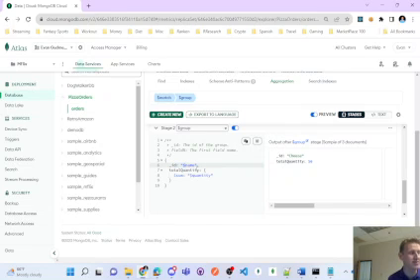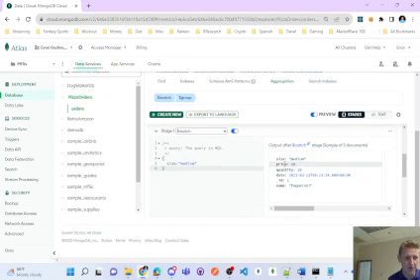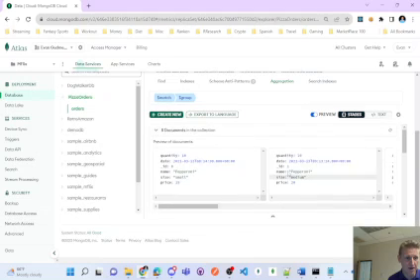So $, anytime you see $, that's a variable. So that's why it's creating the underscore ID of cheese, and then we're running a sum operation on the quantity field, right? So $sum is a function, and then $quantity, this is a field up here that every record has, a quantity.